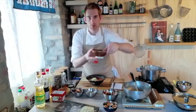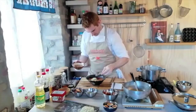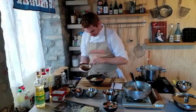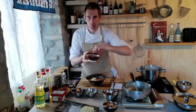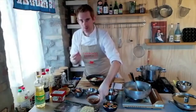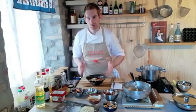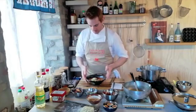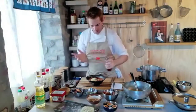And then I'm going to add my gyofun powder on the top. Now the gyofun is a really important part of this dish. It really makes the difference because it gives a little bit more umami and it gives a bit more depth and richness, and it also gives a bit more chili, so it's well worth making. And then last thing, I'm going to add a tiny bit of my chili oil. You don't have to, but it's optional.